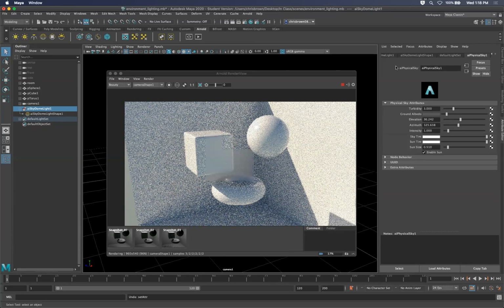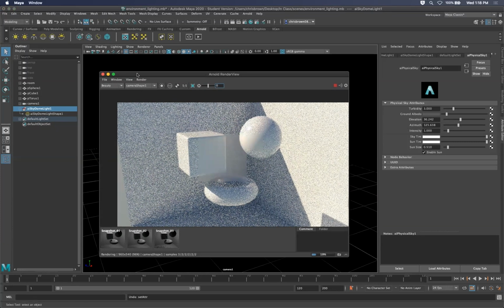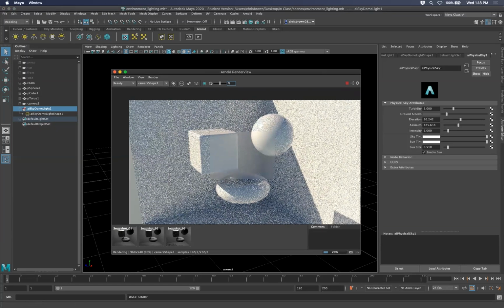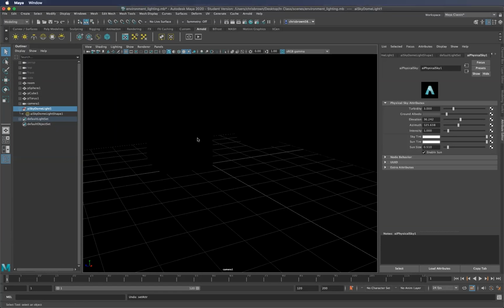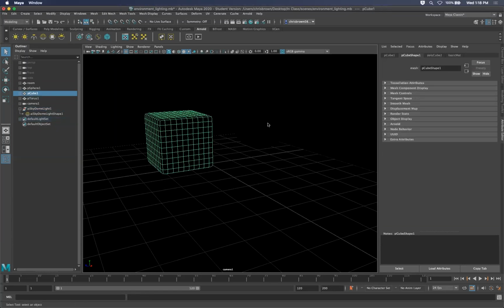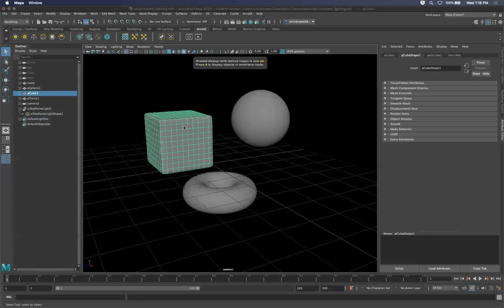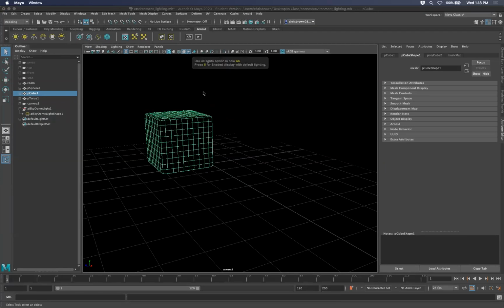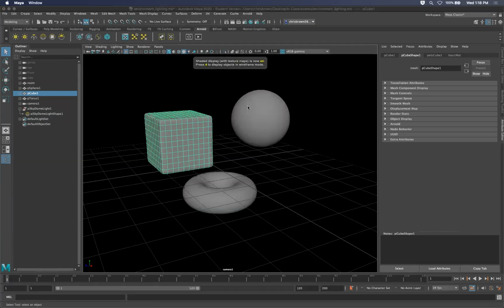All right, so what's awesome about this material, in fact, let's just do it from the viewport, actually. I'm going to let this render on my other screen. But one thing to notice is that this photorealistic lighting is not showing up in the viewport. That's just because it's not set up to do that. We can look at our objects if I hit 6, which will take the lighting off if you want an easier job seeing them. 7 has the light on, but sometimes it's just not calculated in the scene itself.